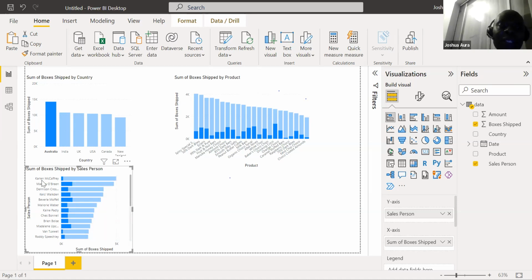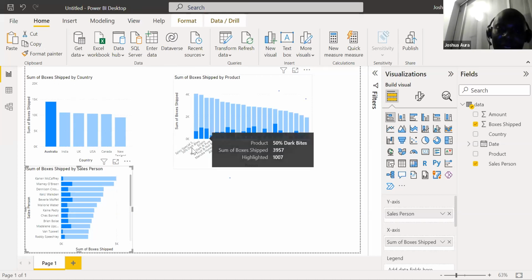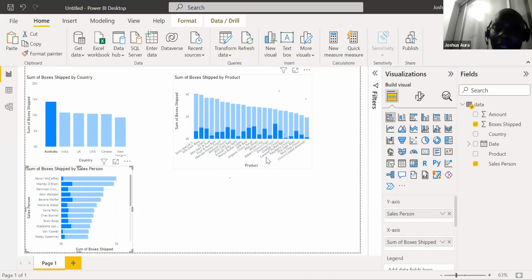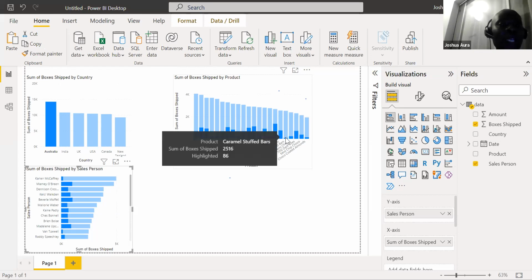The same case with Carlin, was not very good in Australia. And again, if you look at this, in Australia, you can see in terms of the various products, like I can see here, eclairs in Australia did very well. The same case here with the 50% duck bites, they did very well. But again, you can see that they are like this caramel, stuffed birds. No, this one must, yes, they did like almost zero in Australia. So you're able to see.